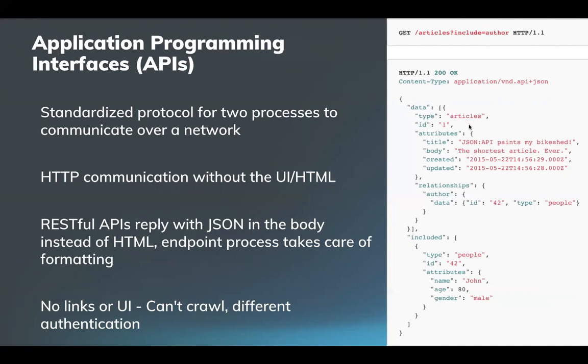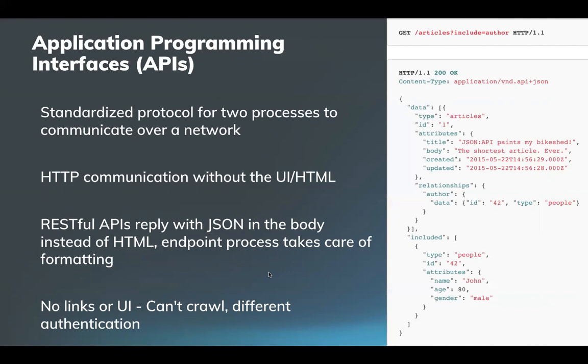You'll notice that since there's no HTML here, there are no links to anything else, so you can't crawl it. Crawling is the process of digging through HTML, looking for links, and then recursively continuing until you can't find any more pages. You can't crawl an API because individual APIs don't usually refer to other pages. So you need a different way to get that information.